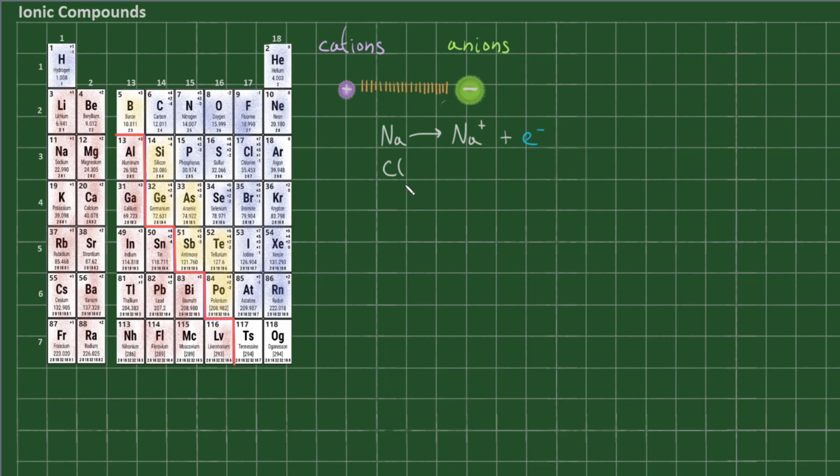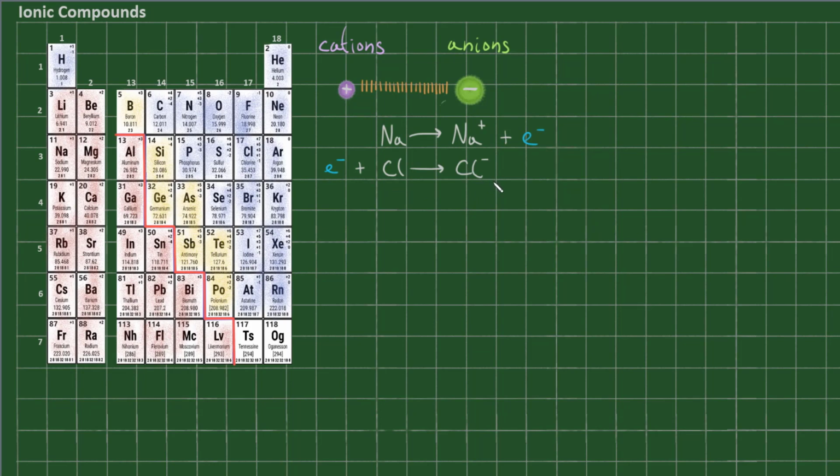What do I know about the chlorine? Chlorine is a nonmetal, and it will gain or accept electrons. This means that I will end up with a chlorine anion. I have said that for this to happen, the chlorine on the left needs to gain or accept an electron. So on the left, I also need to add an electron. Note again that overall the charges are balanced. On the left-hand side, I have one negative particle, and on the right-hand side, I have one negative particle.